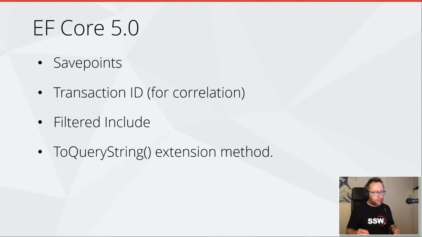And finally, for EF Core, we've got an extension method on the query object called ToQueryString. And what this does is it will just read your LINQ statement and give you back the exact query string it would generate against the database. So previously, you had to do a bit of work to do this. You had to either dig into the Entity Framework configuration and set up some logging, or you could use the SQL profiler to look at the raw SQL. Now it's much easier to just grab that string and log it, or just take a look at what it's doing with your LINQ statements.